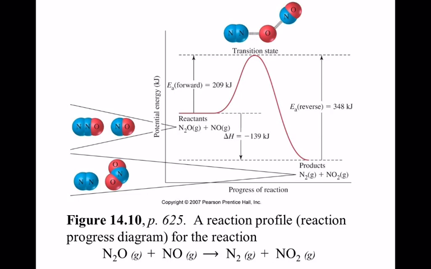Okay, now, it doesn't show it in the equation down there, but if we could take this thing and go backwards, because we talked about chemical equilibria recently, in that case, if it was going to go backwards, can you see where the activation energy would actually be here? Significantly more activation energy is required to go in the reverse direction than the forward.